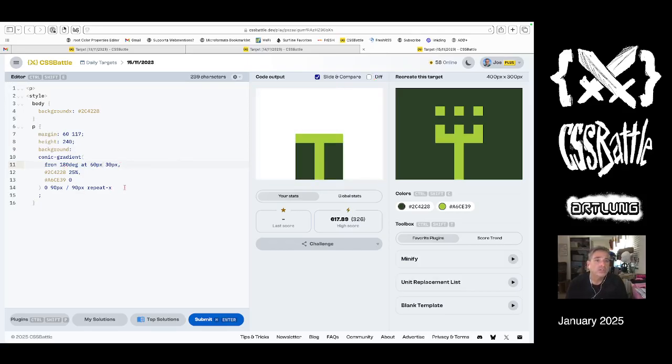Then we have a single conic gradient, which is transparent, 75%, light green, 0. It's in the upper corner, and it's like 30 pixels by 30 pixels.